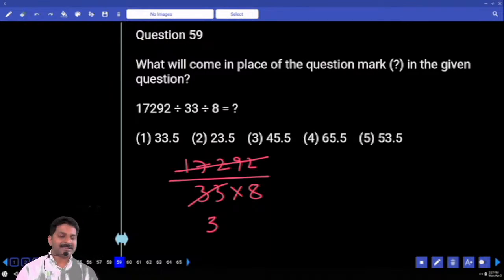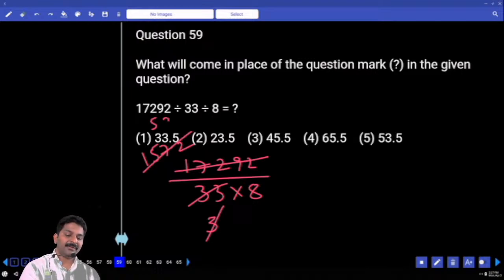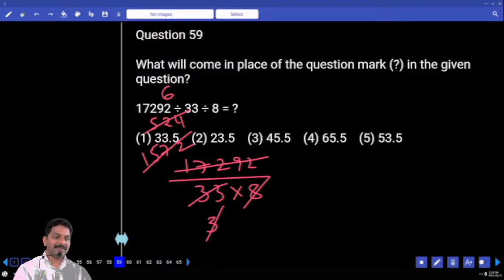11 cancellation, 11 3 times, 11 once, 62, 5 times, 79, 7 times, and then 2 times. Cancellation with 3, 5, 2, 4 by 8. 8 how many times? 7 times, 7 times, 6 times. Is it done? How many options start with 6?